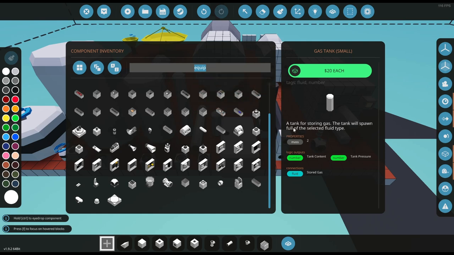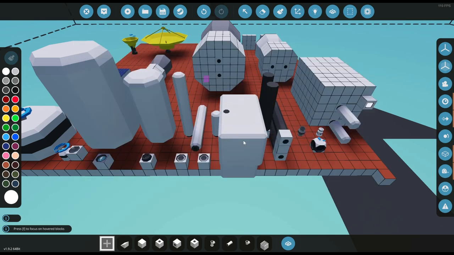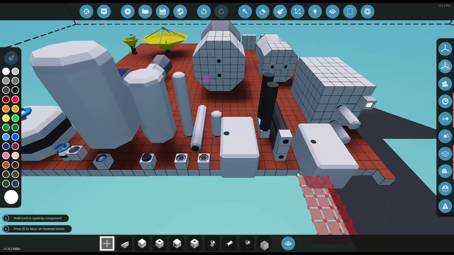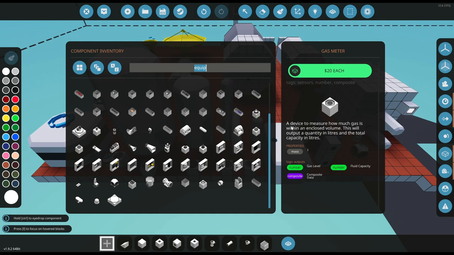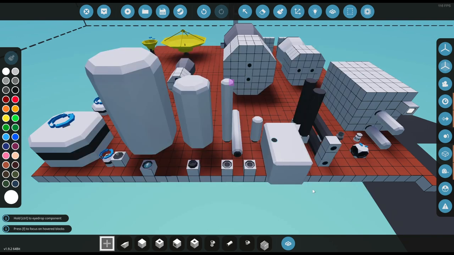You have your tanks. Tank for storing gas. The tank will spawn full of the selected fluid type. And this says the same thing, but for liquids. Gas meter, measures how much gas is within an enclosed volume. This will output a quantity in liters and the total capacity in liters. And then you have all your outputs there.